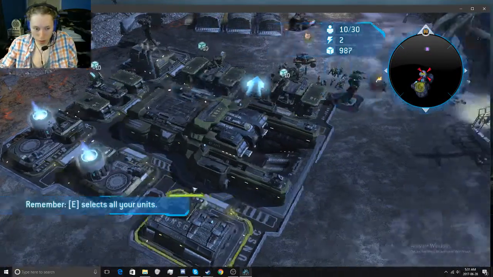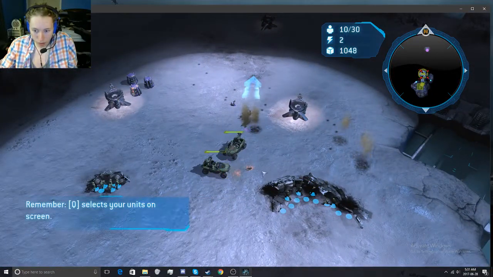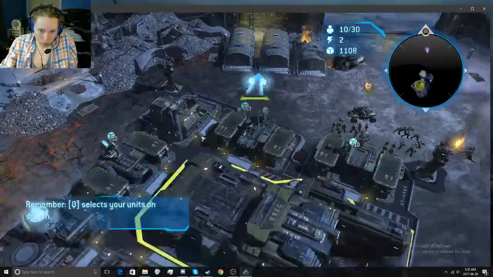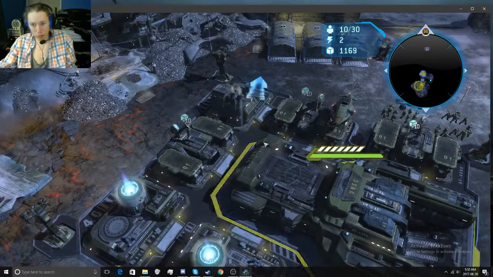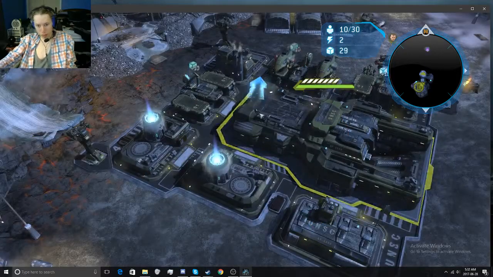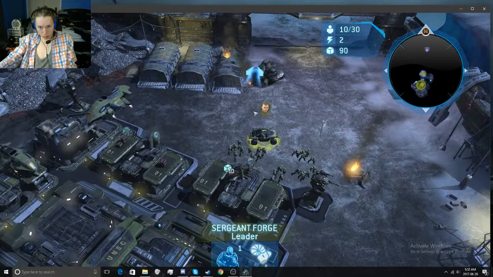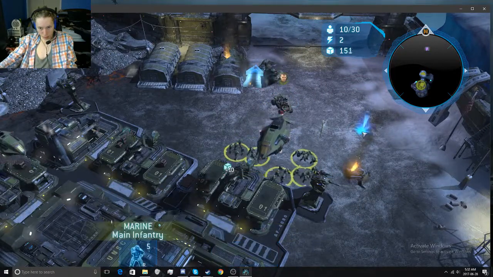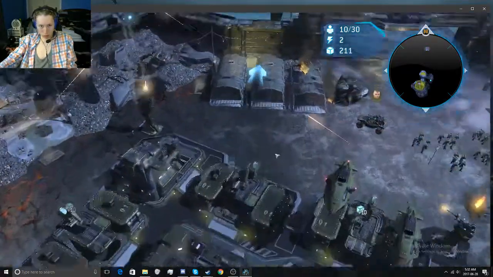Hopefully I can reach the hostiles. No, I don't want to select all my units. Thanks. Turret improved. Almost there. There we go. Ready to roll. Rolling. Moving. Oh, yeah. Well, reactor improved.